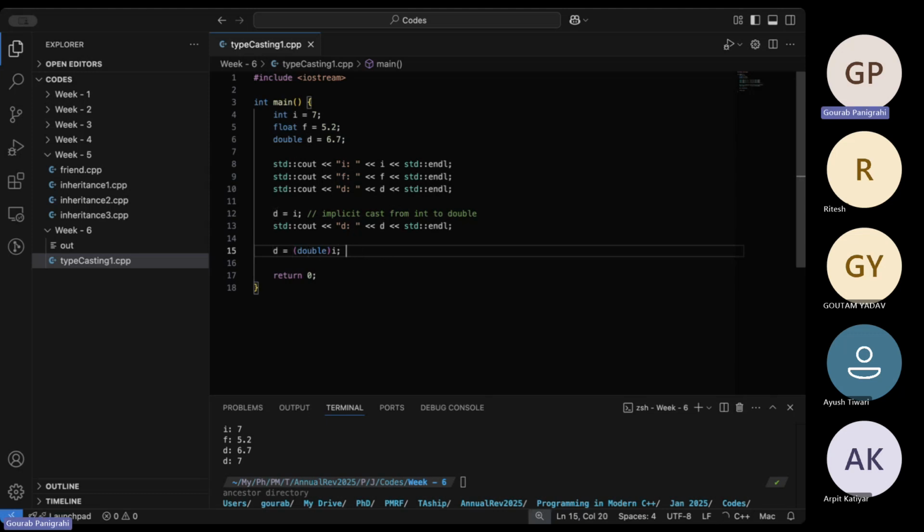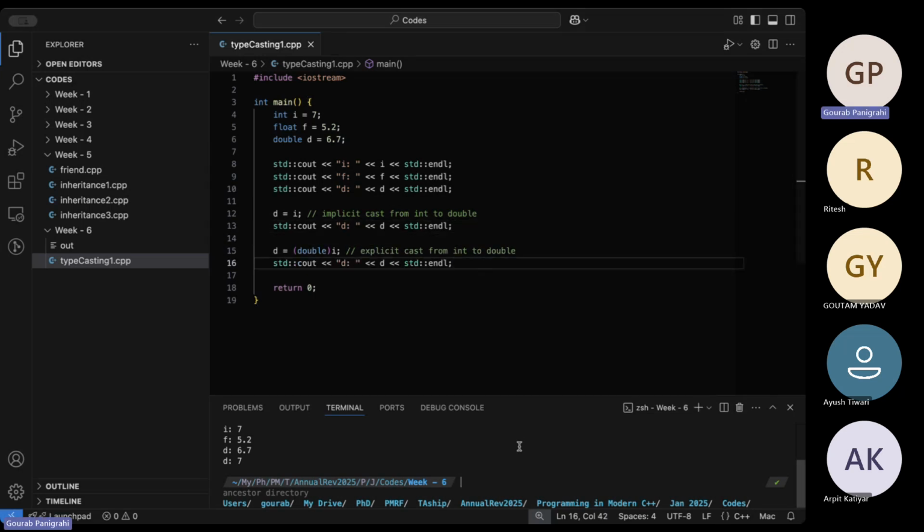So this is explicit casting from integer to double. The difference is that in implicit casting, we rely on the compiler to do it for us. In explicit casting, the programmer does it themselves. It's the user managed way of doing the same thing.